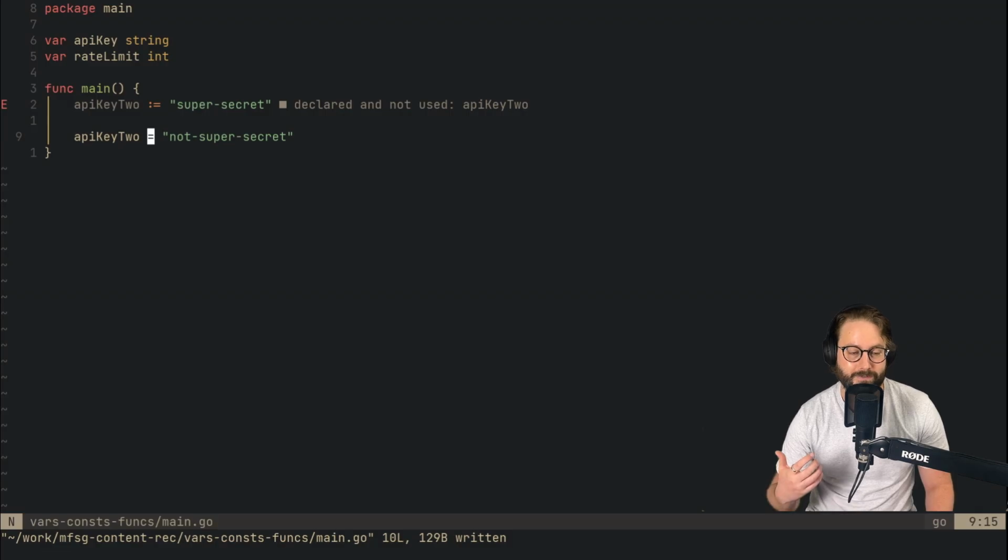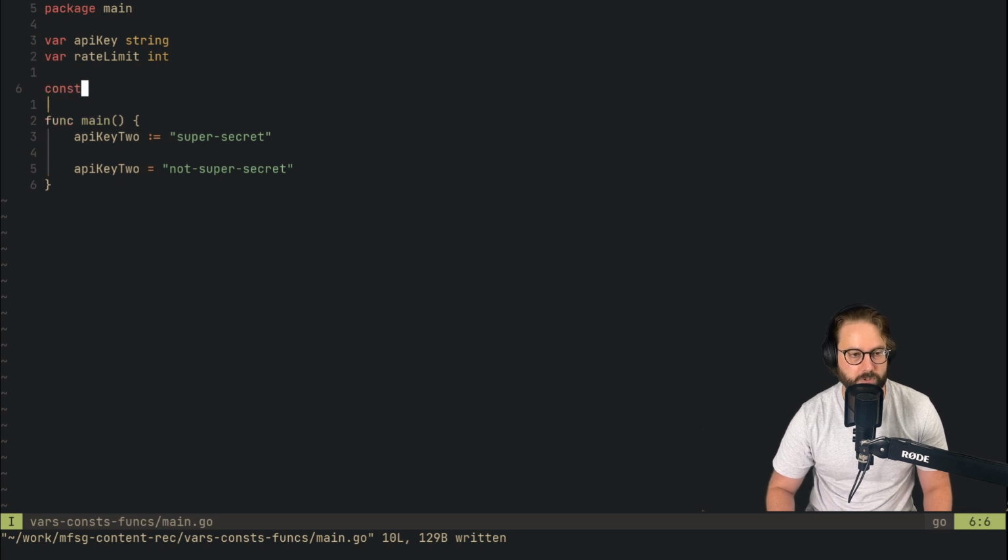If we wanted to have something that would stay consistent throughout the entire lifetime of our program, we will need to use what is known as a const. And to create a const, we use the const keyword. And let's call this one API key constant, and super secret.